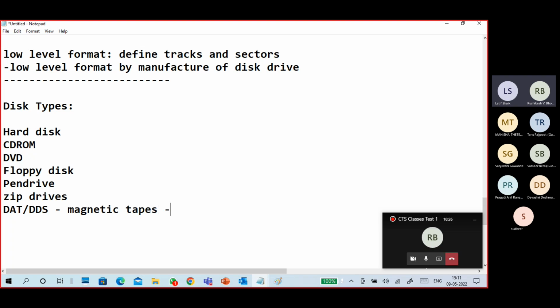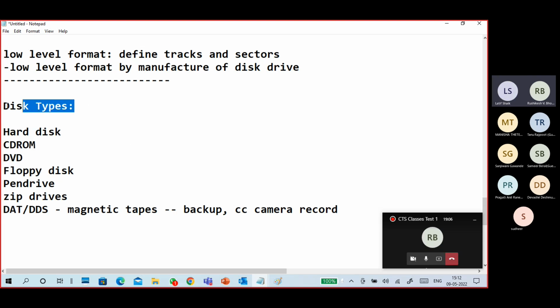Tape drives. So magnetic tapes are used to store backups. Basically, to store backups. CC camera records, because immediate access is not required, so we keep a record like that, which is also very easy and cheaper. We'll talk about it later. So different drives are there. Important ones are the regular hard disk, CD-ROM, DVD.